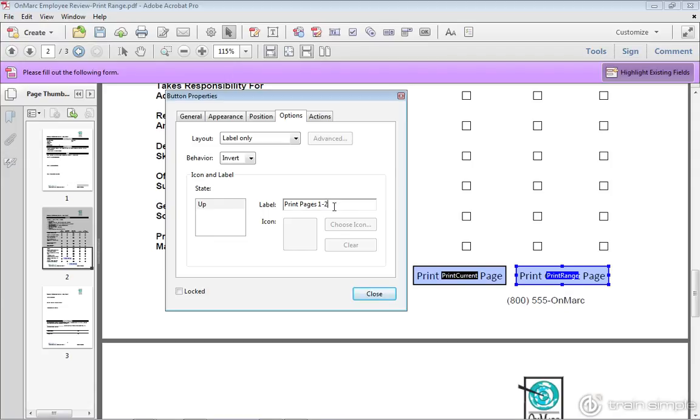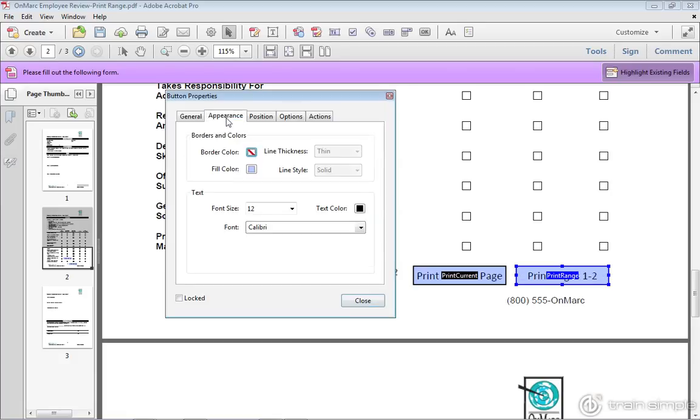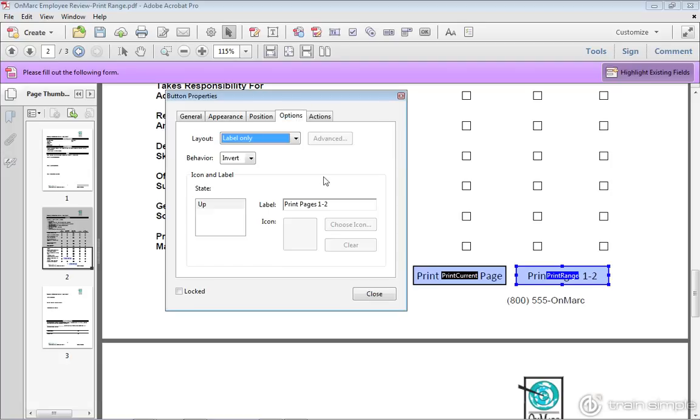As I've said previously, I tend to not worry too much about the appearance because it's easy to change and modify that once you get everything set up. I tend to find if I get too particular now and go in and make changes here, once I get all of the scripting added, I tend to want to change it again. So I don't bother at this point. That's just a personal thing.